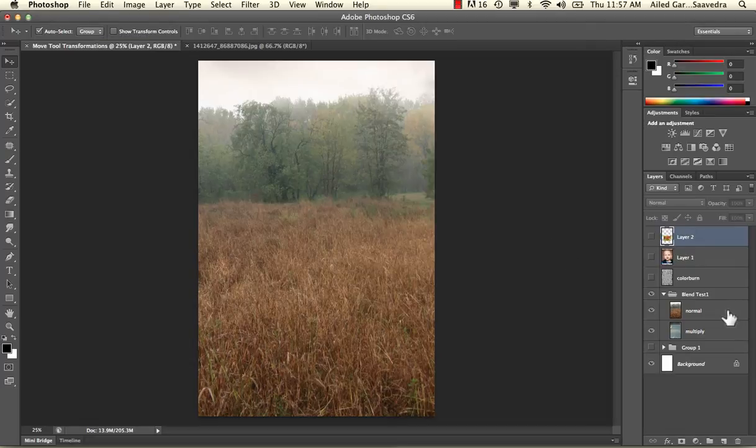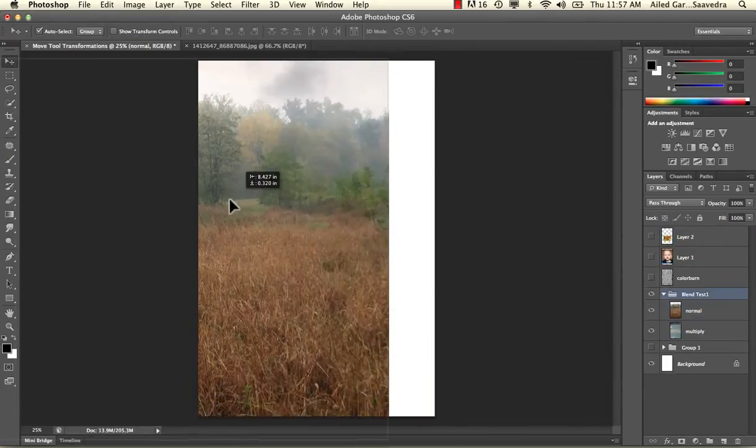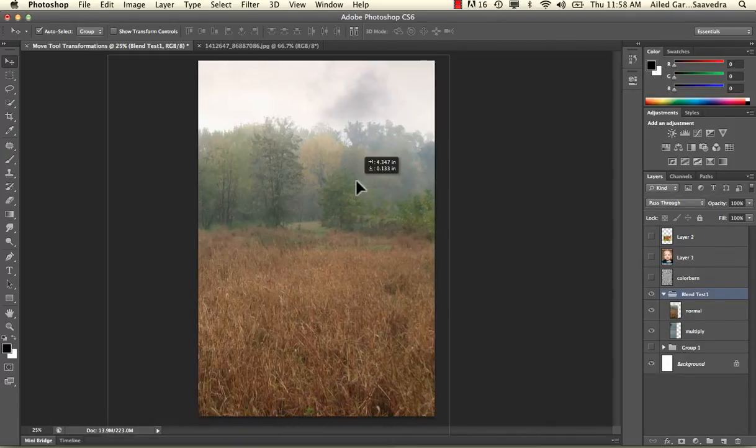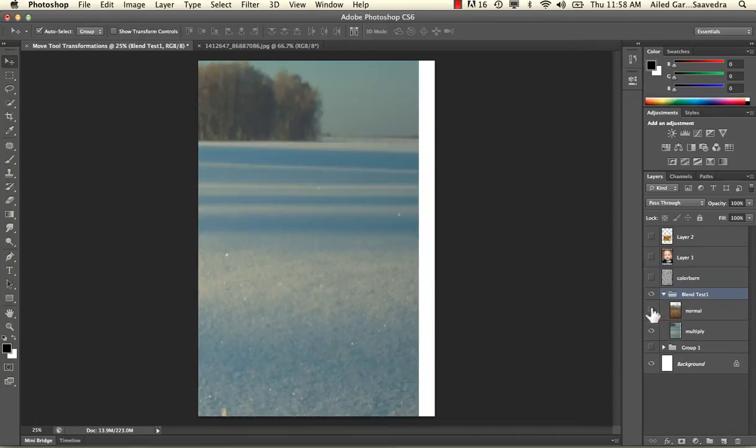So that means that even if I go in here and I grab this image, because it is set to group, both images are going to move. Notice the little icon, you can't really see it because it's hidden and it's the same size as the other one, but they both moved. Now notice it's right under there, okay? Now if I move it this way, because it's set to group, both of those images moved. You can see it in that preview. Notice that moved. All right.